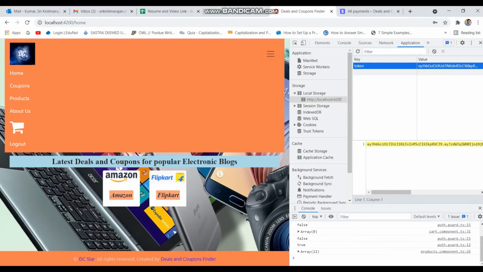Here you can see the token has three parts. Before the first dot it is a header, after that it is a payload, and at last it is a signature. The header has the type of algorithm it is using for the JWT authentication, and also the type of authentication like JWT. In the payload part, the data we sent is stored. The signature is created with the payload and a secret key.